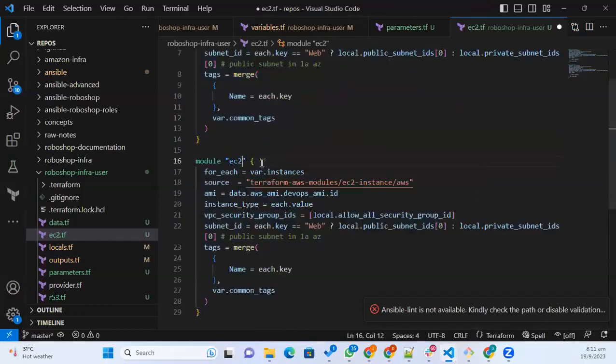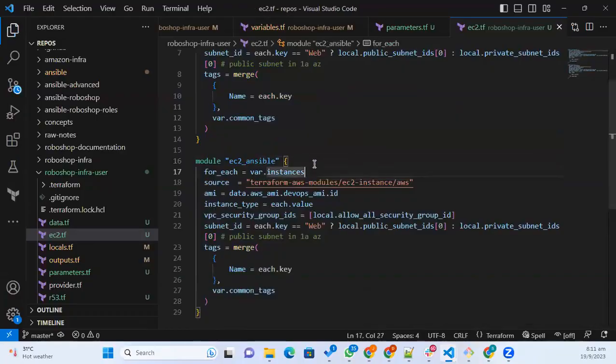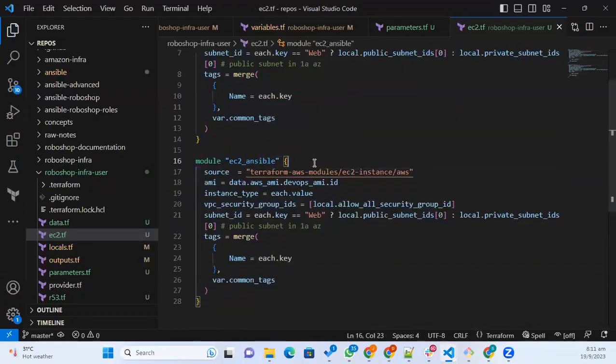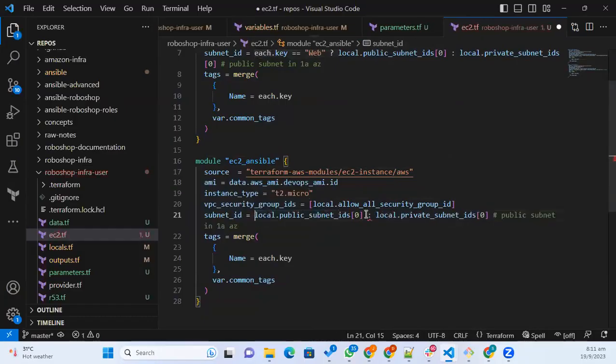I will call it EC2 Ansible. This is not a loop. Instance type, you can make it t2.micro. I want to keep it in a public subnet so that we can connect to it.